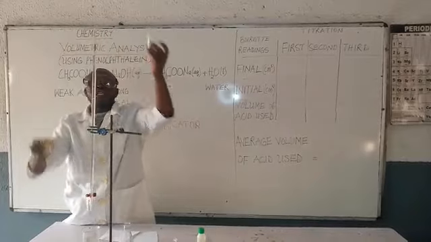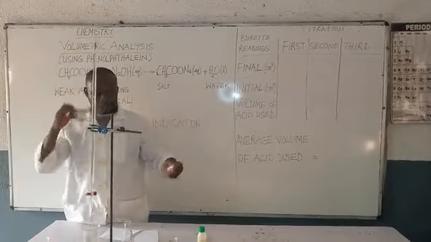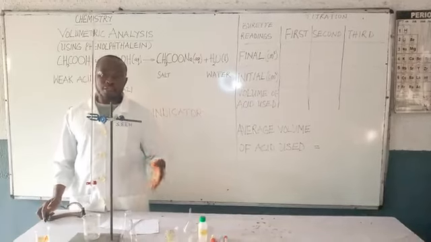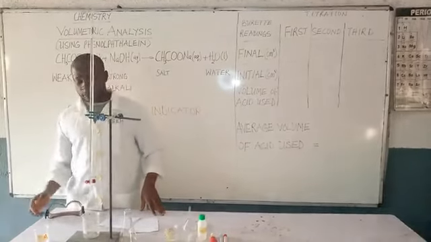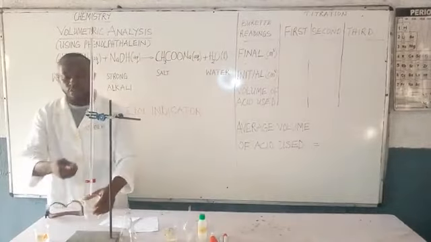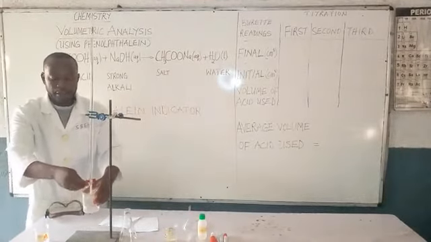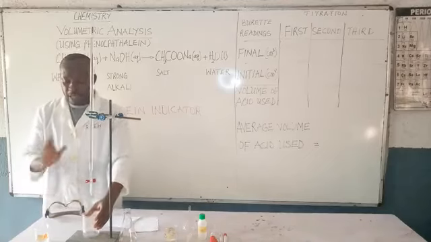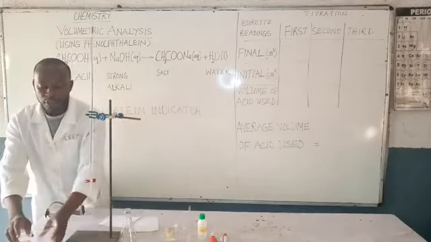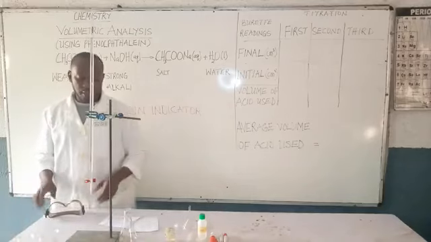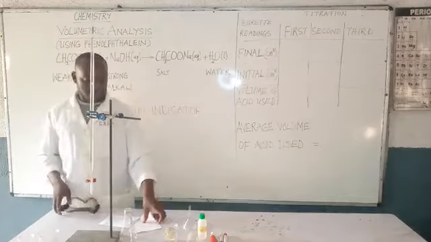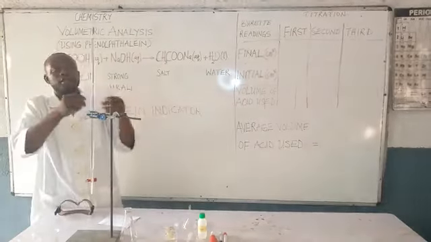When you pour the acid into the burette, you pour it until it gets to a 0.00 mark. But in case it's not at that point, you can adjust the volume by opening the tap here, allow the volume to come down. Do you understand? After that, the next thing you will do is to check at what point the lower meniscus of the solution here is.